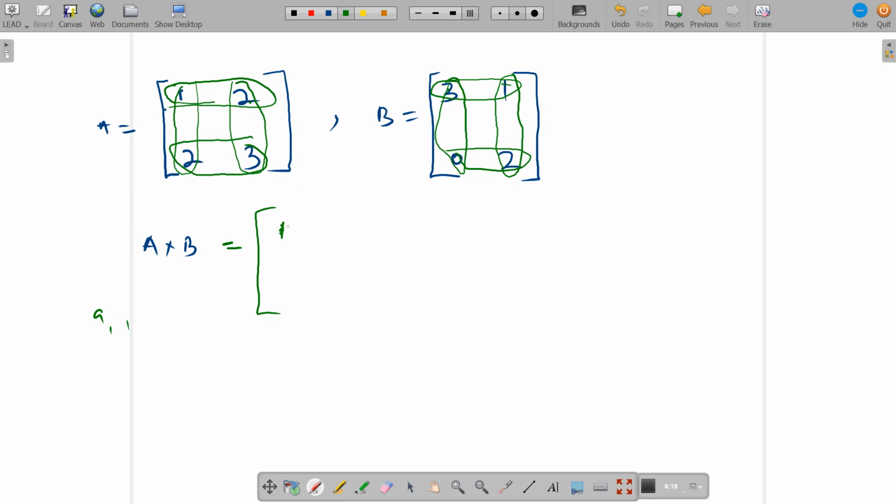So that's going to be 1 times 3, put it in bracket, plus 2 times 0, put that in bracket as well. Now, you come here. So we have done A11. The value here will be A12: first row, second column. Meaning that you are going to be using this first row, which is 1, 2, to multiply the second column here, which is 1, 2 as well. So it's going to be 1 times 1 plus 2 times 2. So that one is settled.